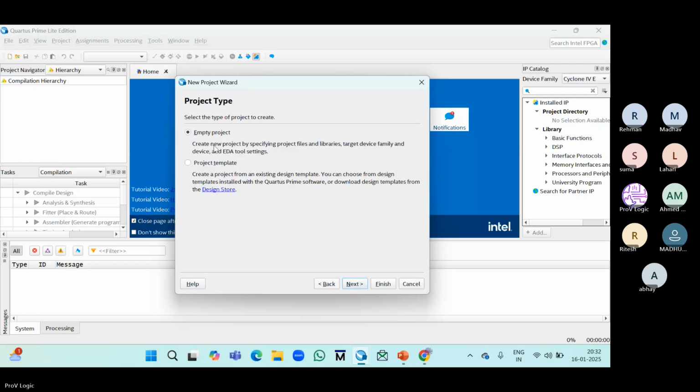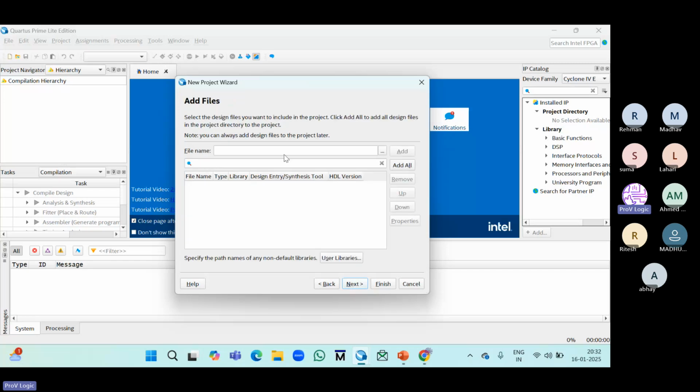Next, you can select either an empty project or a project template. If you select a project template, it will give you the default template, that means the syntax of module, end module, and input port list. Like that, it just gives a small snippet. So you can create using that, but I'm creating an empty project here.